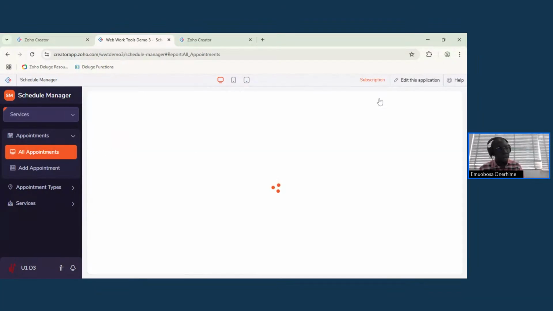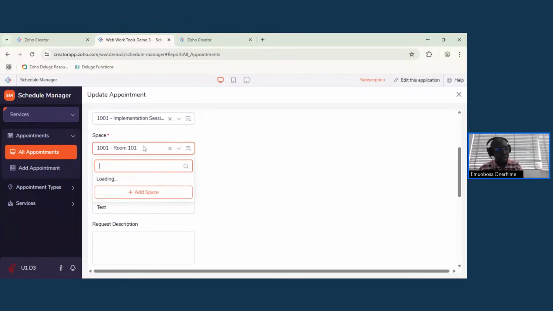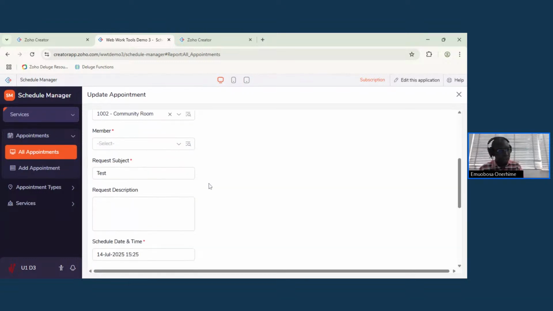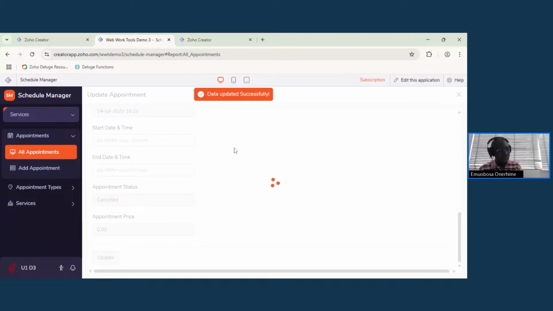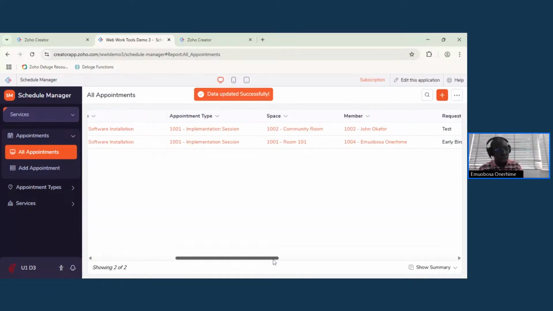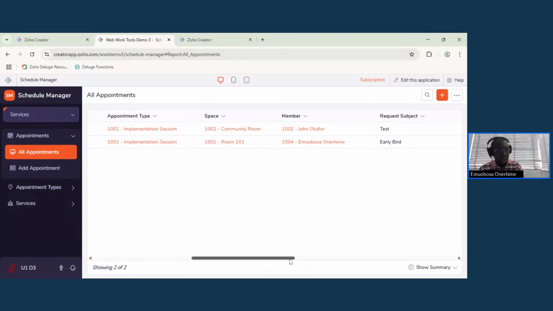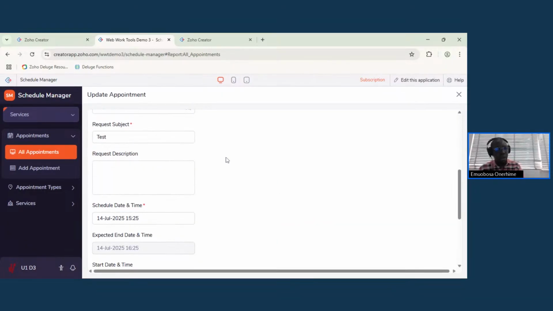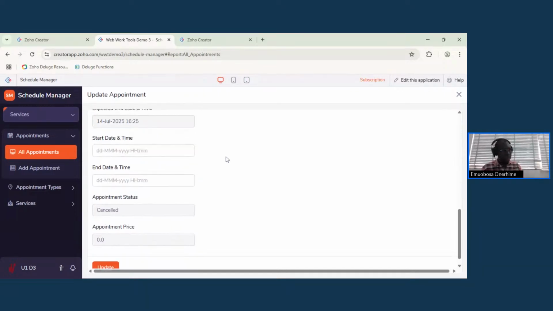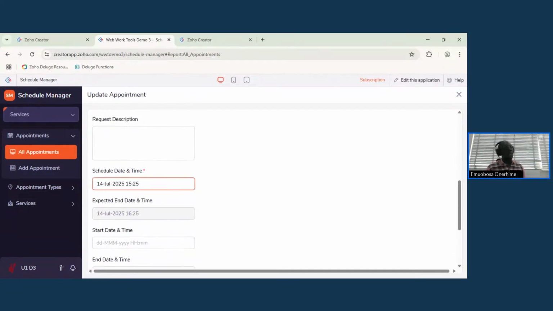Okay, how about if we do different room, different member? Yes, let's choose community room. Let's just choose John. So different room, different member. It was the same room, the same member, and time rules were different.